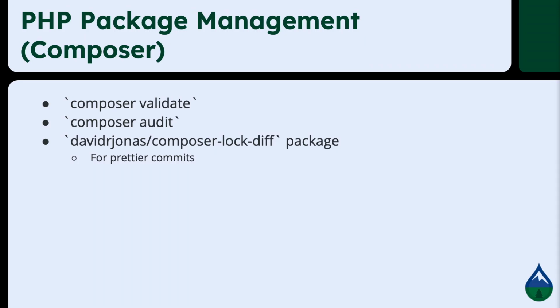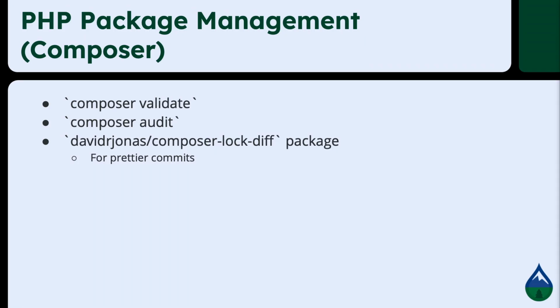So let's first talk about package management. If you've ever used Drupal 8+, you know about Composer. And so it's something to use. And so think about incorporating the Composer validate command into your workflow. All it does is check to make sure that your lock file is correct. And so do it early before it gets up to the server. Composer audit is another one. It checks for security issues. You can roll that into your workflow.